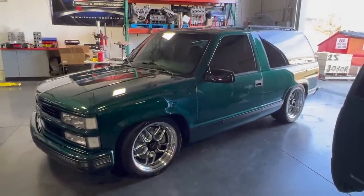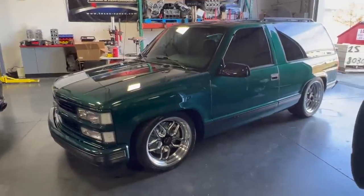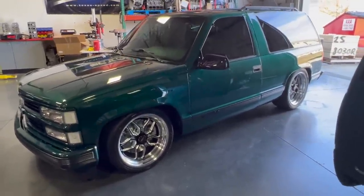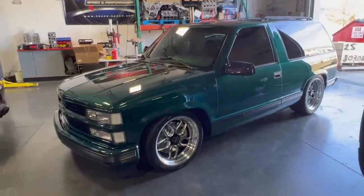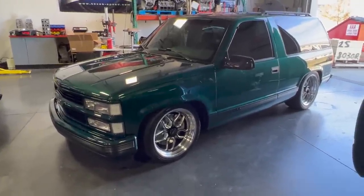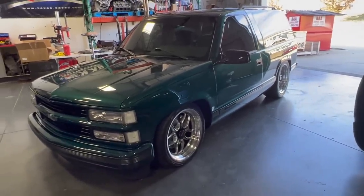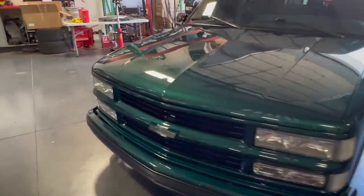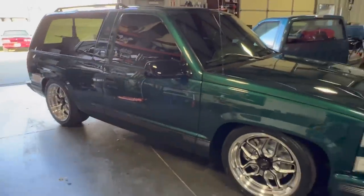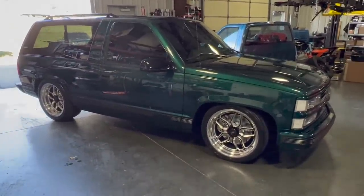We're going to start with getting the powertrain parts coming for it, and we are going to swap this thing over to a newer LT engine. We're going to put forced induction on there. It's going to have a 10-speed automatic in it, and we're going to do all the supporting mods, the fuel system, the headers, the cooling system, obviously make it look good under the hood. We'll be doing some powder coat and stuff. This is not going to be a frame off build though. We are going to leave the frame on this. It's in such good shape. We're just not even going to mess with it. And this thing has some really cool future plans that you all will find out later down the road.